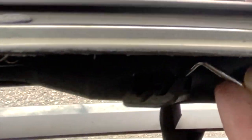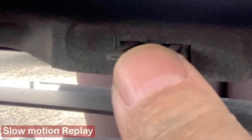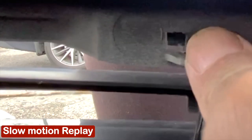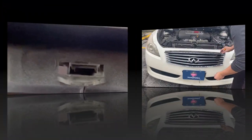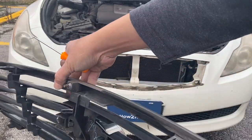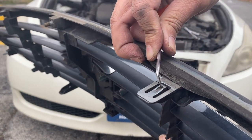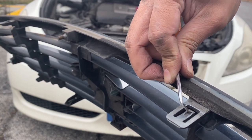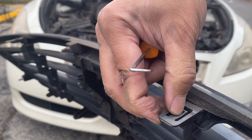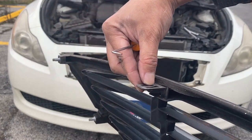Here's one. Here's the last one. With the last tab out, just pull it off, and there you go. For better demonstration, this is what we need to press down, and it releases on the grill. Press and push out. Press down and push out.